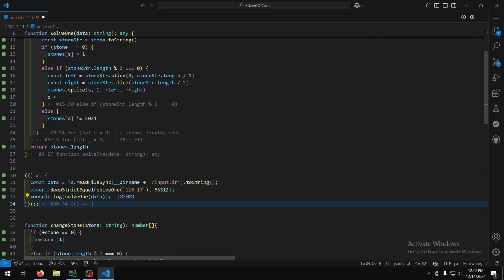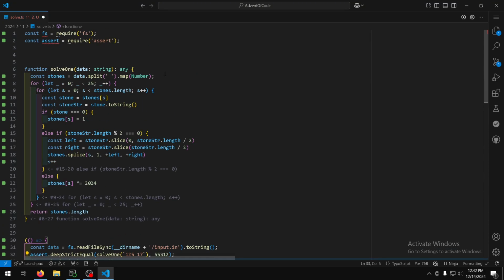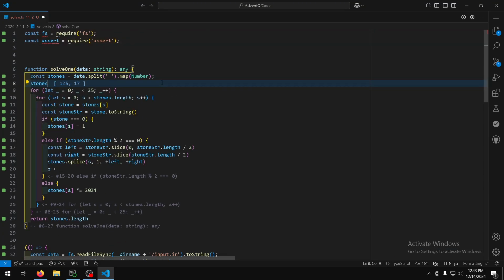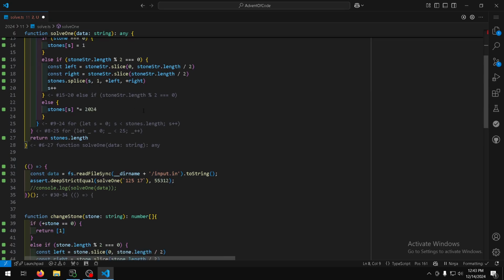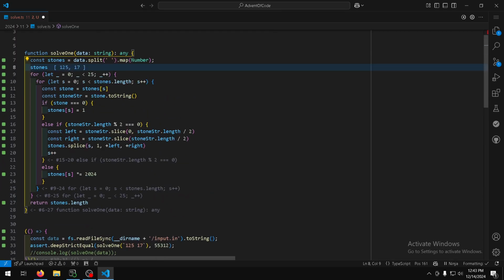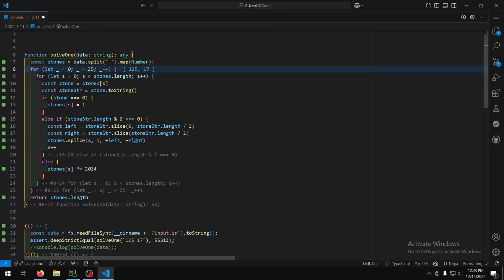My code, thankfully we have both bad and good versions. We split the stones into that array of numbers. See that here. There are two of them in this example. And then we process the stone 25 times with this boring for loop. For each processing, we grab the current stone. We also grab it as a string for some other stuff. And we do our three different kinds of logic.